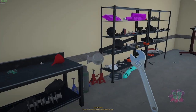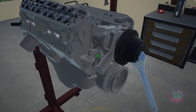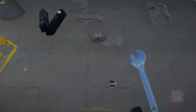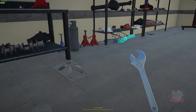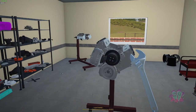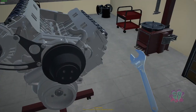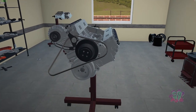Let's get the old fuel pump here. Yep, I bought two of them. All right, anyway, let's go ahead and get the alternator on. Here, drop that, pick you up. Get that on. Boom.